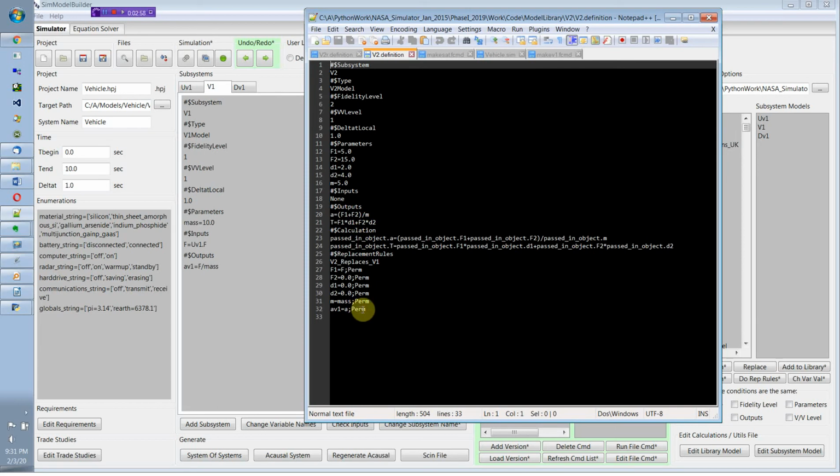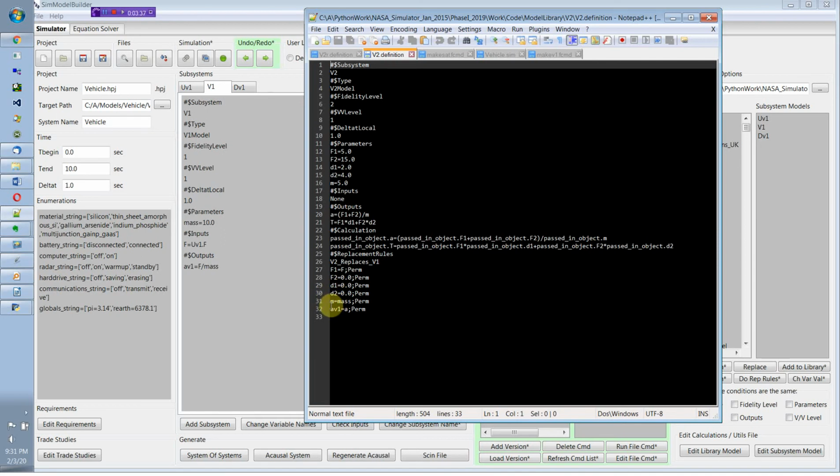And if we want to replace V1 with V2, we could invoke these replacement rules, which, when they're enforced, make the V2 model look like the V1 model to the rest of the subsystems in my system model. So in this case, we want the F1 of the V2 model to be equal to F. F2 will just be equal to 0, D1 and D2 will be equal to 0, and we have a name change.